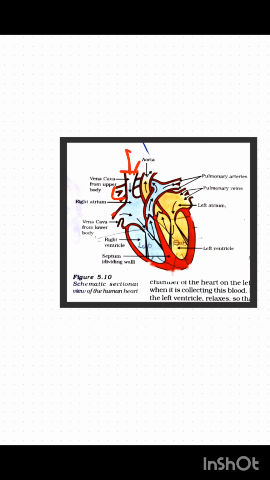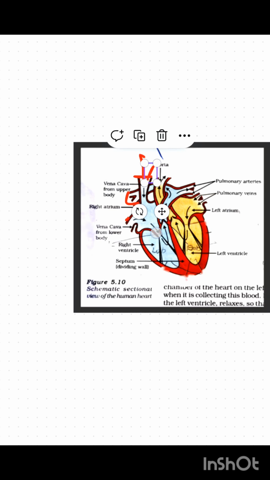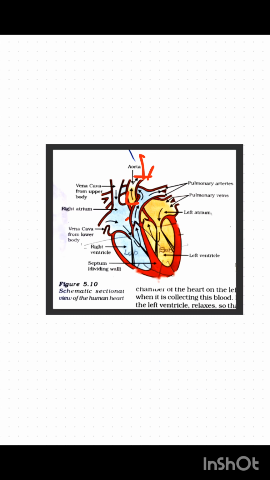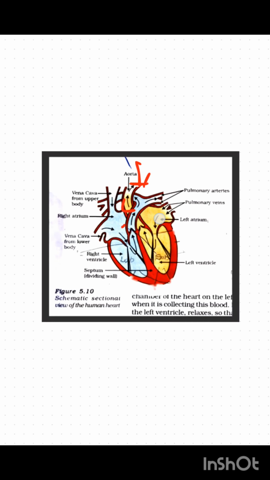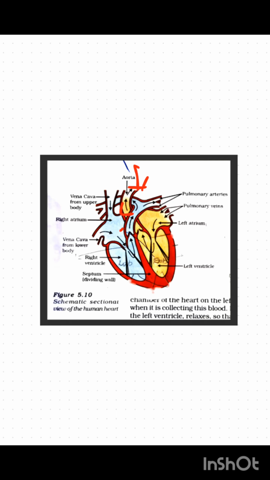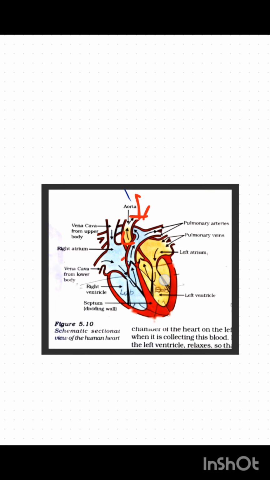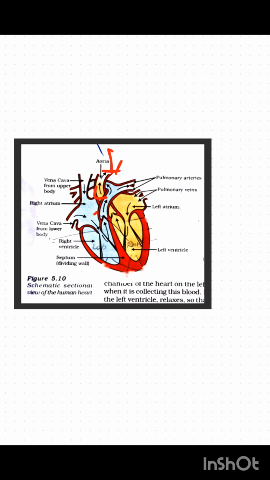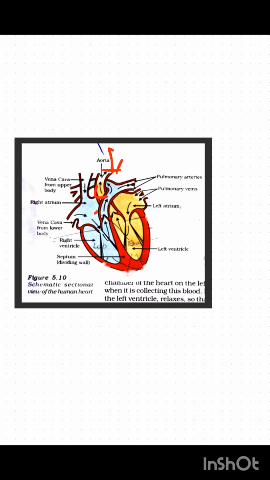Now if you see this diagram, you can easily see the arrow marks from the vena cava entering blood. Here see the right atrium, right ventricle. Then you can see the pulmonary artery is divided, one going towards the left lung and another towards the right lung. And here is your left atrium, where the blood enters through the pulmonary veins and goes into the left ventricle, and here it is moving towards the aorta. See, can you see this one? That is where your arrow marks are shown.